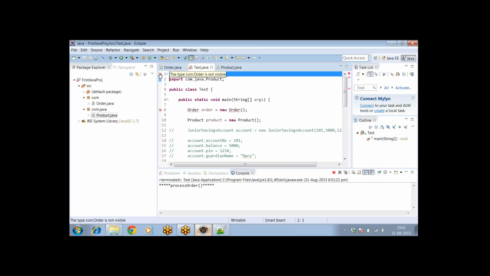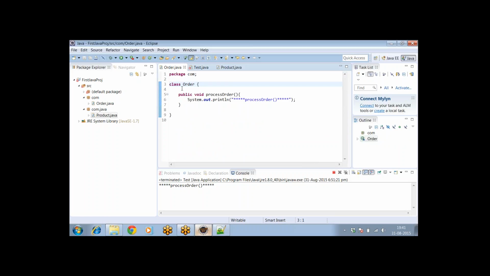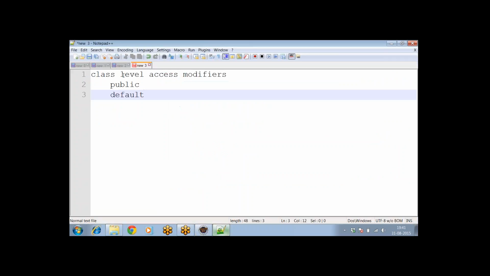So that is what happens. The class will not be visible outside of the package if it is declared as default. Now what about methods and variables?